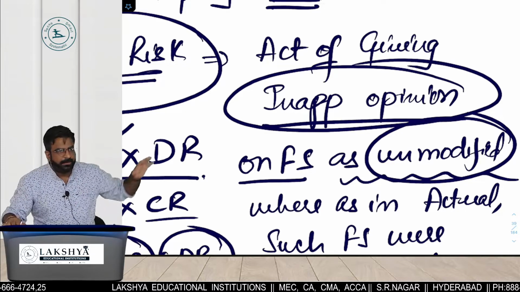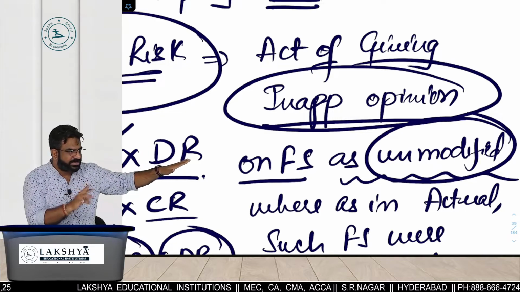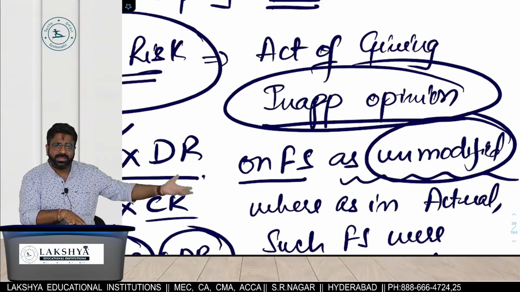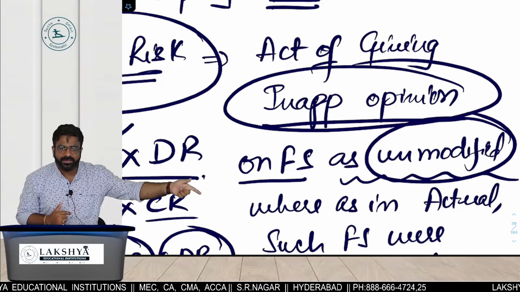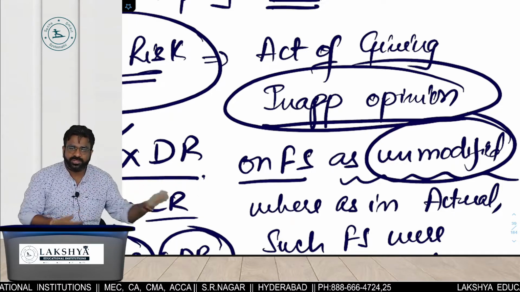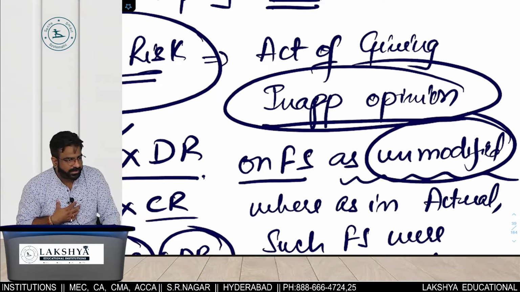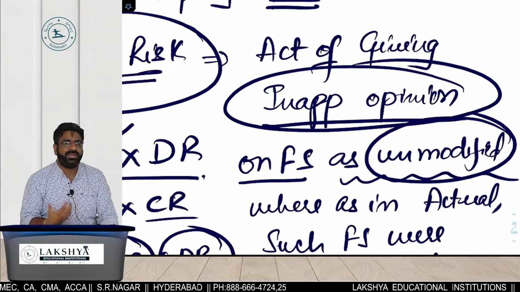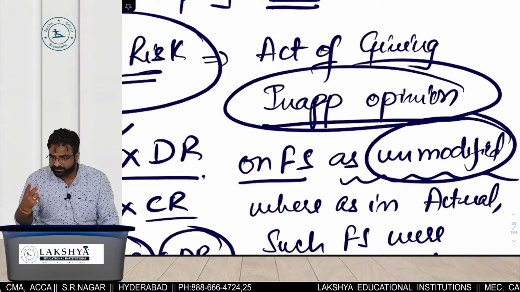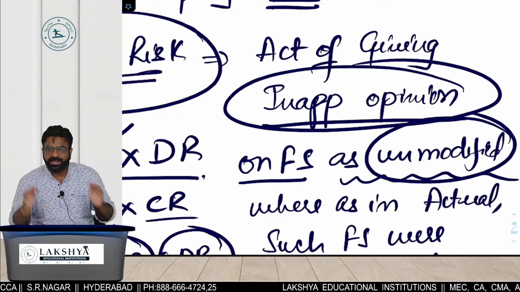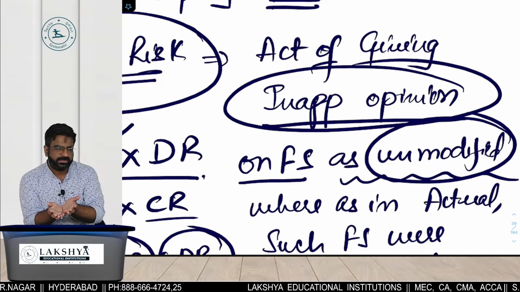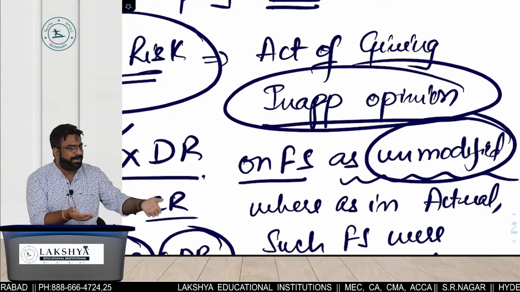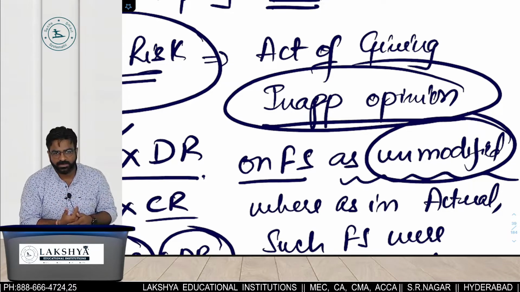Did you understand the combination? Management was unable to control its two risks. Tell me the two risks. Inherent risk, control risk. Due to which I was unable to control my detection risk. Multiplying all three, what came? And ultimately I ended up giving which opinion? So this is my fault too. Even though the name of the topic is what? Audit risk. But it is not only the auditor's risk. It is a risk of two people. If management had controlled its IR and CR, my DR would not have occurred. It means I could have ended up giving an appropriate opinion instead of what? Inappropriate. Did you get the point?